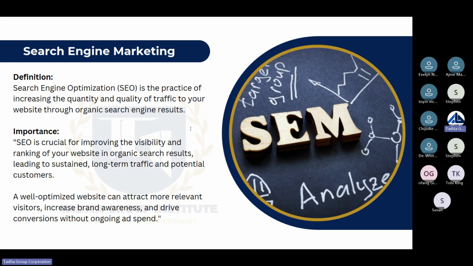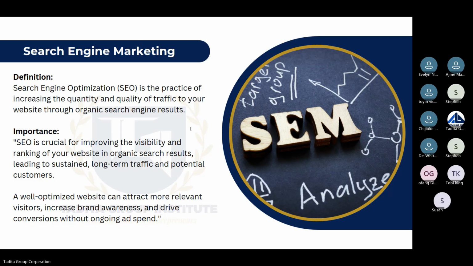We talked about that. They can choose their location, they can choose their demographics, and you can decide at what time of the day you want your ads to appear on the search engine result page. But with SEO, you cannot do that. You cannot determine who will see your ad. The fact that you created a website in Cameroon, or you created a website in Nigeria does not necessarily mean that only those in Nigeria will see your website or visit your website.